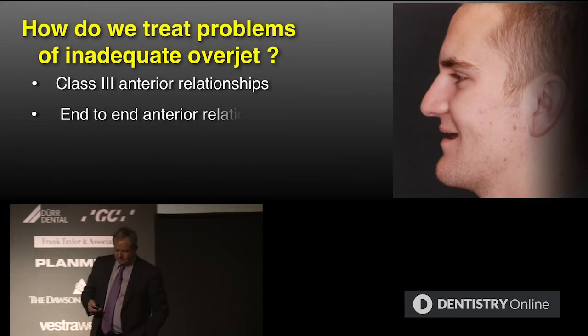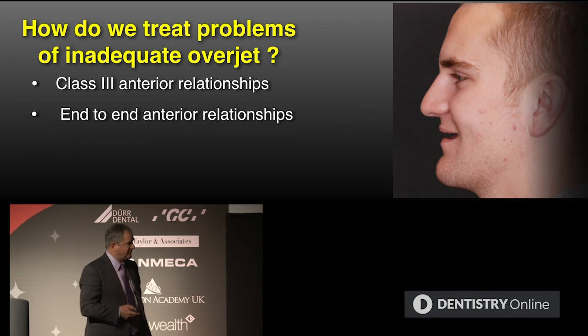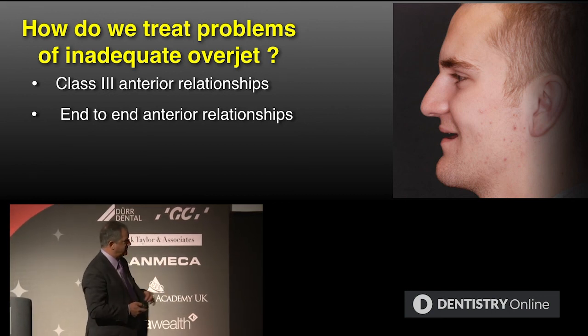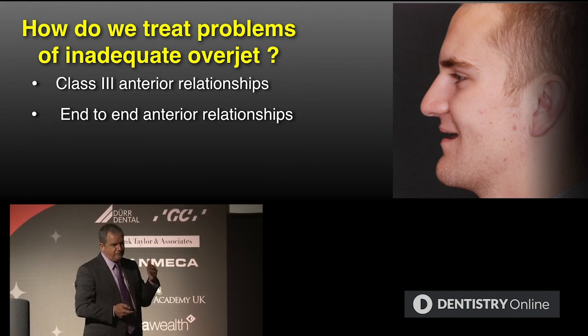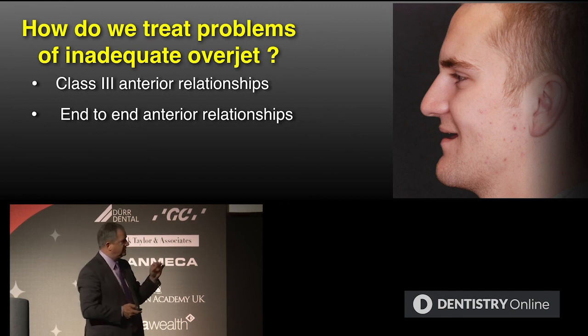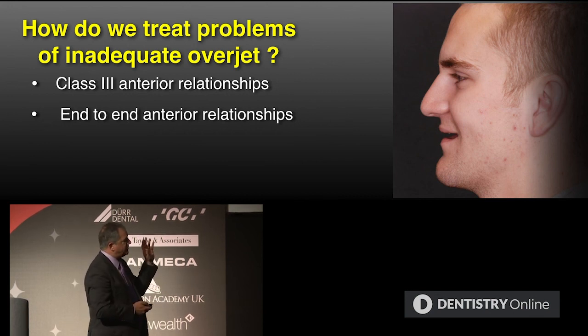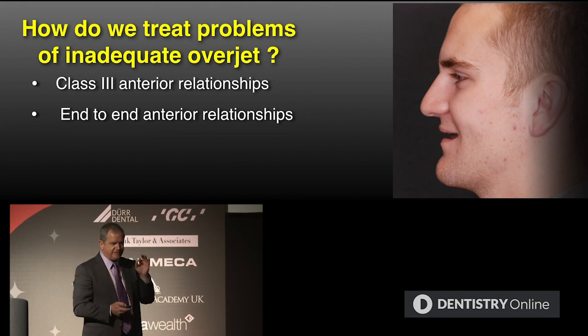Okay. And then the last orthognathic, well, actually, second to the last orthognathic case I'll show you today. So really, when we have inadequate overjet, and we are going to be talking a lot about inadequate overjet during this session. End-to-end occlusions, for example, that's an inadequate overjet problem. When we have inadequate overjet, how do we treat it? The first thing we always assess is the face. And if the face is the problem because it's a skeletal problem, we usually have to consider a skeletal solution.